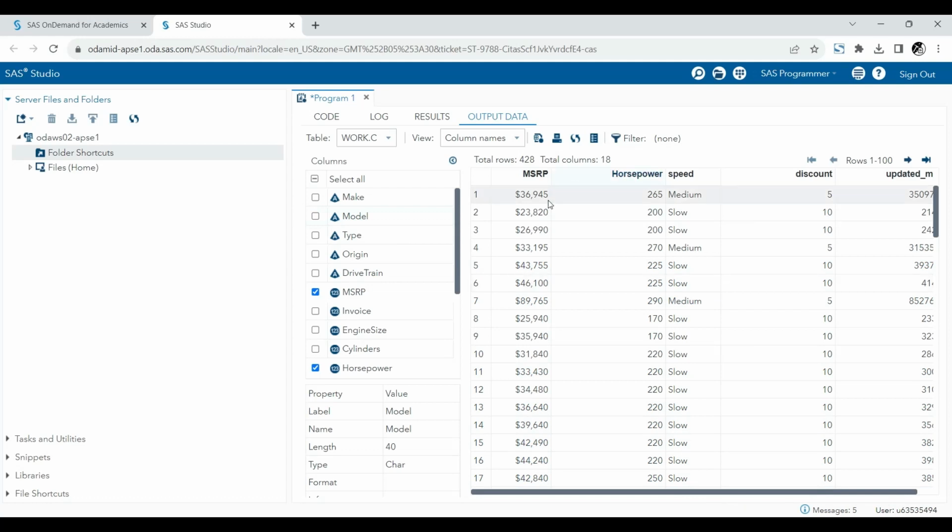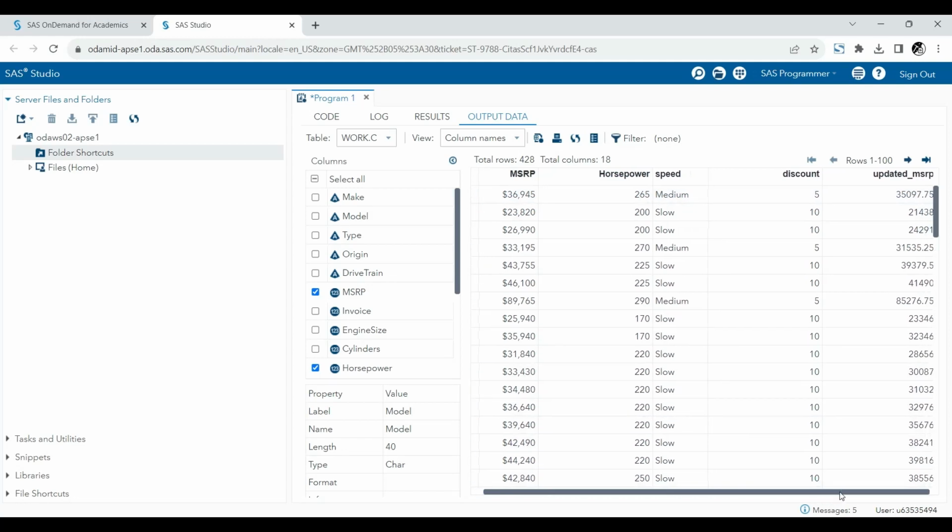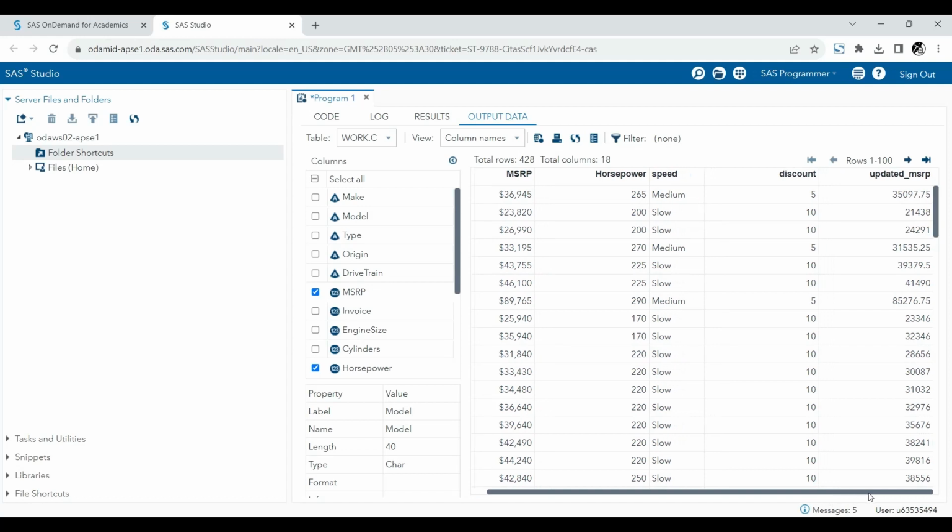Now if you see, MSRP is 36945, horsepower is 265, that is medium speed. We need to give 5% discount. So after applying the 5% discount, the updated MSRP is $35,097.75. Similarly, for slow, it's 10% discount and we are getting updated MSRP as $21,438.